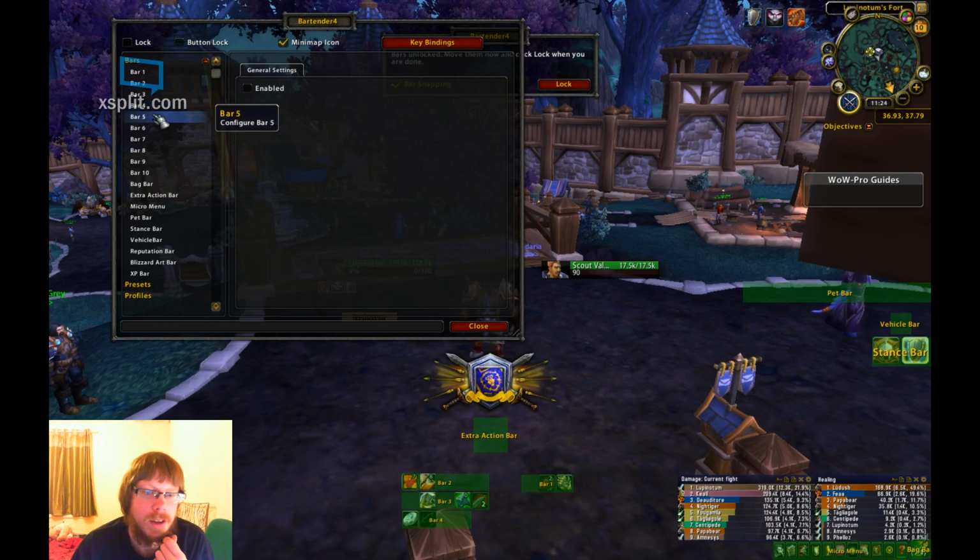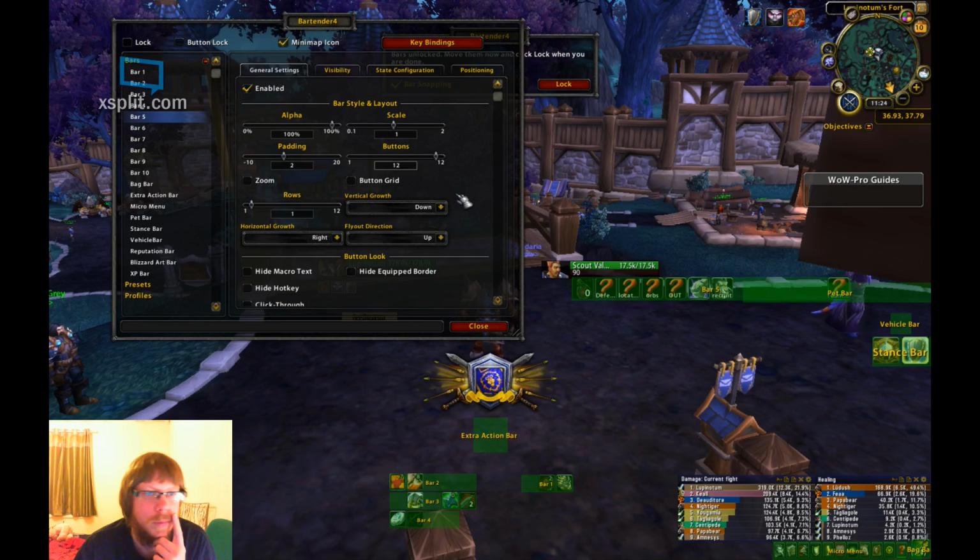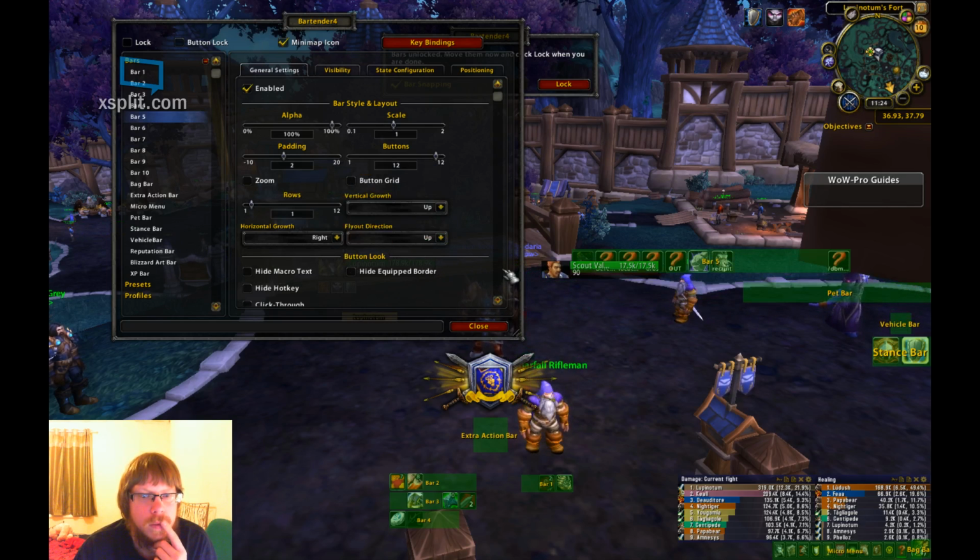Bar 5, what I'm going to do with this one, it'll be up and down motion. So actually I'm going to move these over a little bit so that bar 5 can go next to here. So bar 5 will enable, I think this will be up.